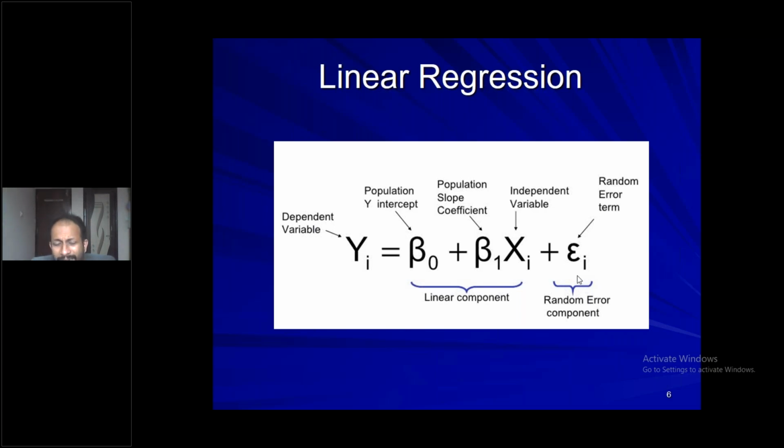So this error, which we call an error or residual, is because, as I told you, the predictive power of y will be very high when we add more independent variables related to the dependent variable. Of course, even if you have 100 independent variables, still certain variables will be left out. We can't predict 100%. So that is what we call residual error.